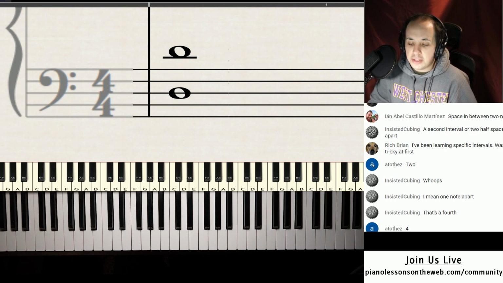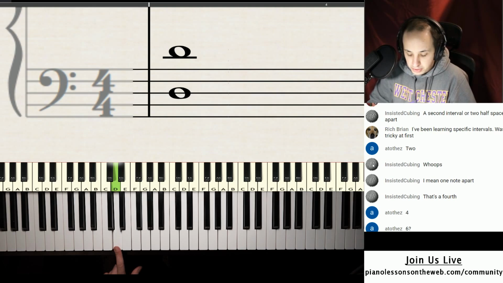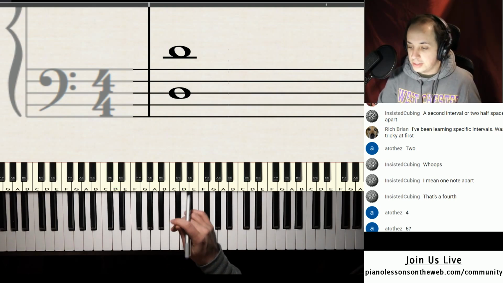I would say that those are pretty far apart. Obviously they could be further apart, but generally within the limits of what we're talking about, seconds, fourths, sixths, and octaves, generally that's at the outside of the limit. So I basically gave you the answer in that the highest one we talked about so far was an octave. And we can test that because the bottom note's D, top note's D. So that one is an octave.